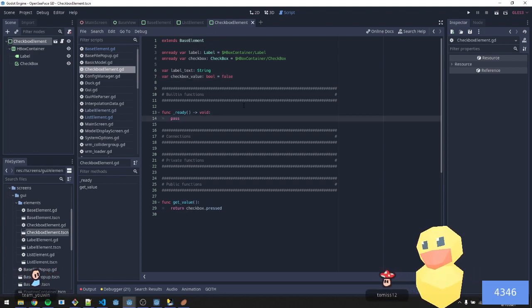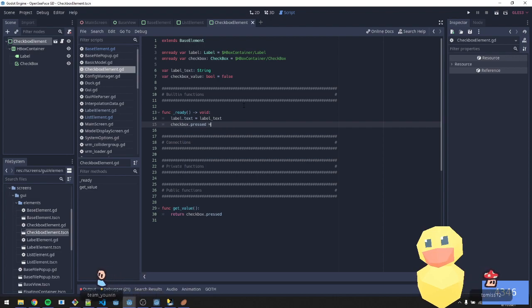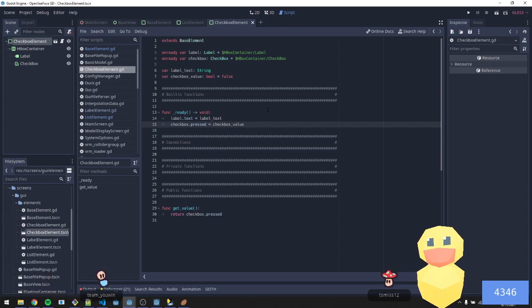Yeah, I think that's fine. So then we'll do label text is equal to label text, and then checkbox pressed is equal to checkbox value. There we go. So there's our checkbox element.